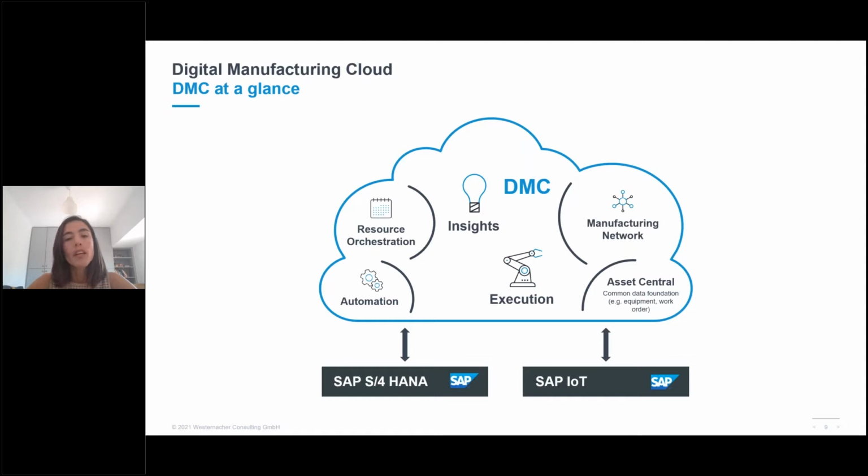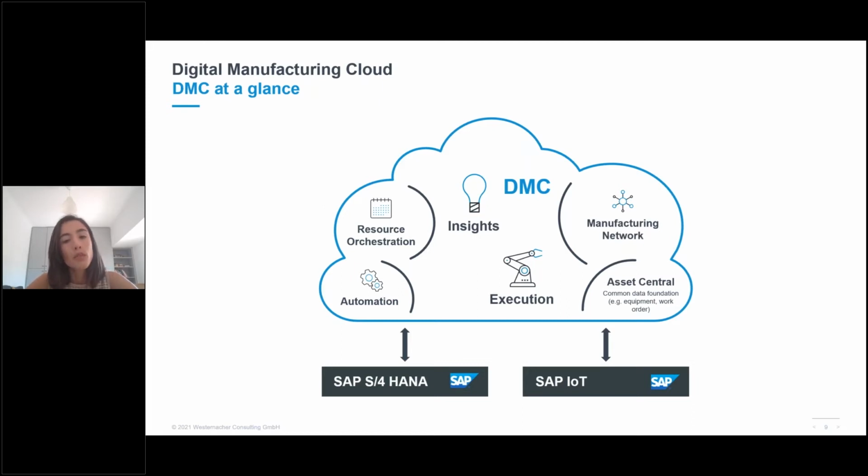Then here below, we can see the machine automation functionalities that enables a tight integration to machines on the shop floor. So this is going to include the fast data processing in near real time, and also the implementation of all kinds of automation scenarios.